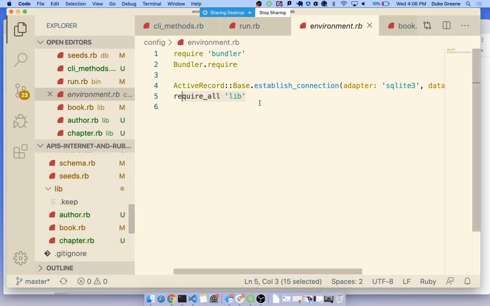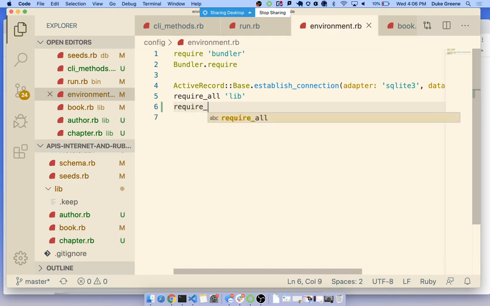If I added another folder, just for my CLI stuff, and I had various Ruby files, I could also say require all some CLI folder name, right? And I've seen on a couple of projects, people have found new files that aren't really model or class files, but they're helping them do work and they're trying to figure out where those files go and how to make sure the whole app knows. Whatever folder that you put it in, if it's not lib, you might need to tell your config environment to require it. But yeah, if you're also running into that, you can ask anytime, we can help out.